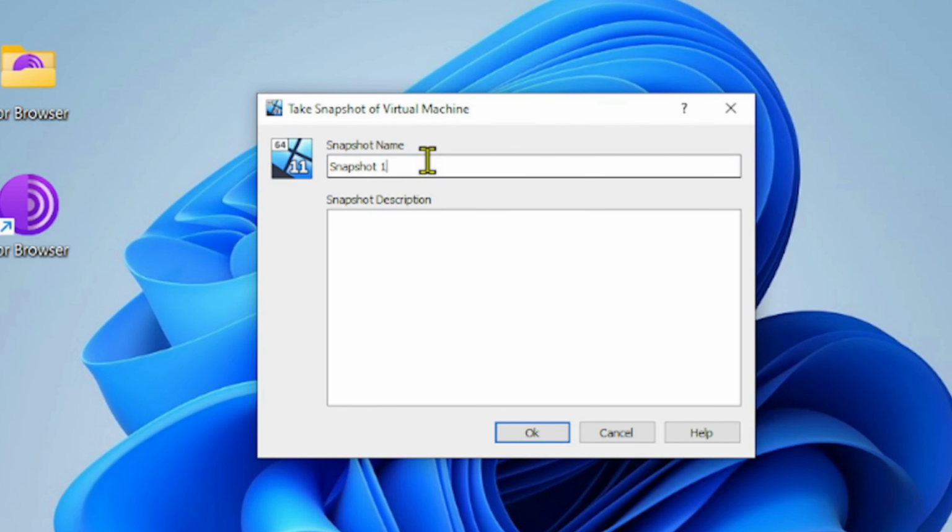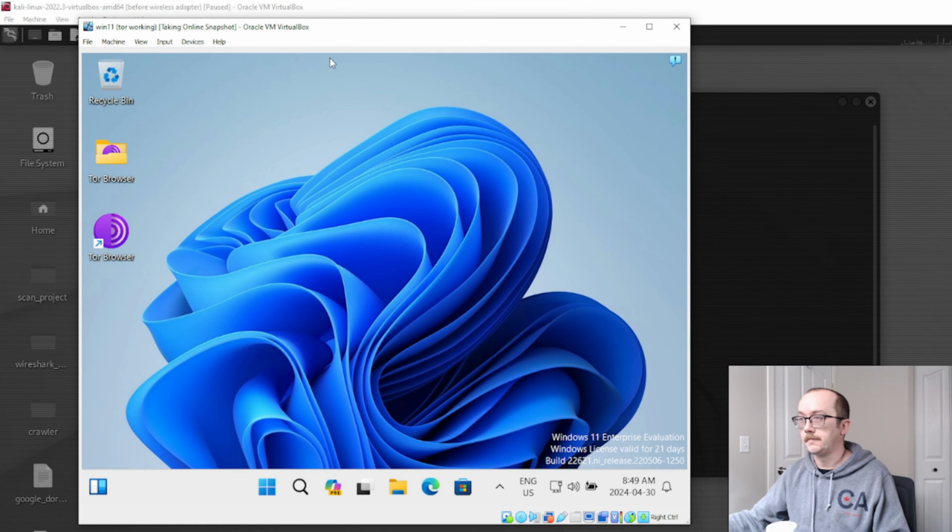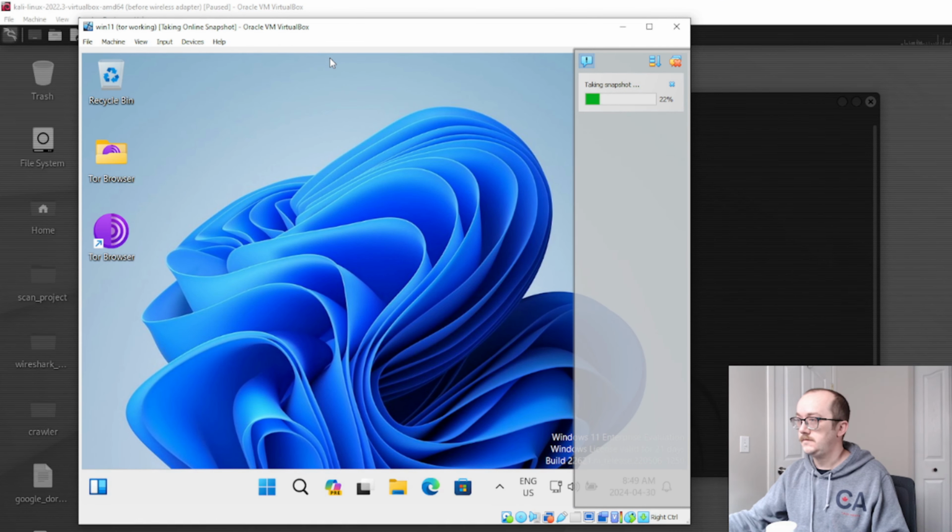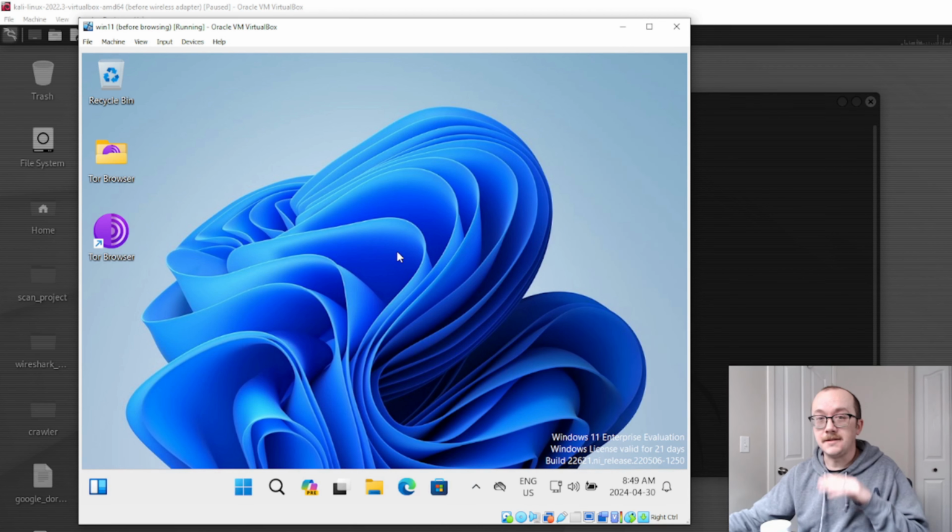Now you can name it whatever. Before browsing. Okay, whatever you want to call it. We're going to say okie dokie. Let's go ahead and make a minimal change just so we can see it happening.